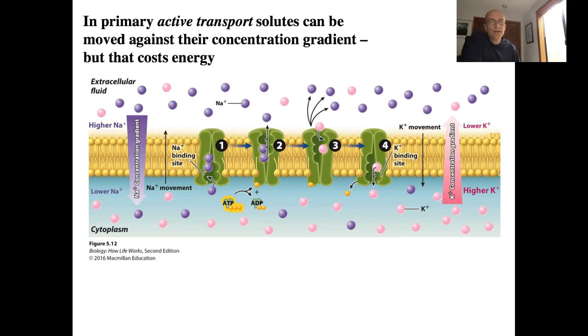Now we'll come back to the membranes, and we'll come back to the proteins that are inside these membranes. And what I want to tell you about now is that there is also the option for cells to pick up things against their concentration gradient. So up to now, I've told you to remember this as one important principle, that solutes and water will always move from the higher concentration to the lower concentration. So under what conditions can substances be imported into a cell against their concentration gradient?